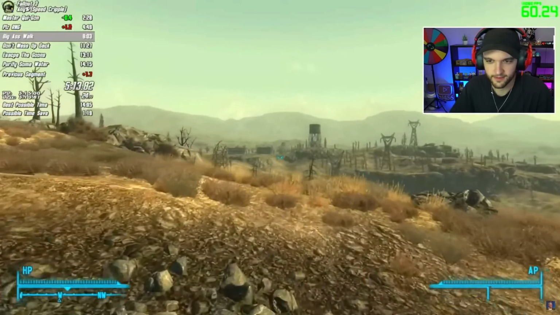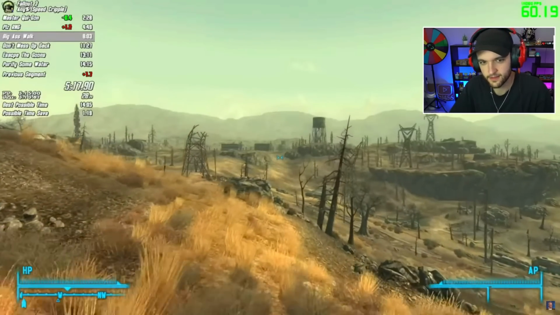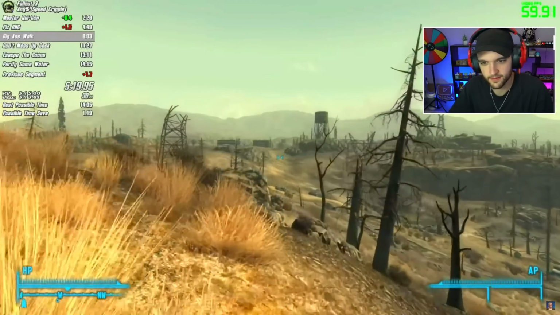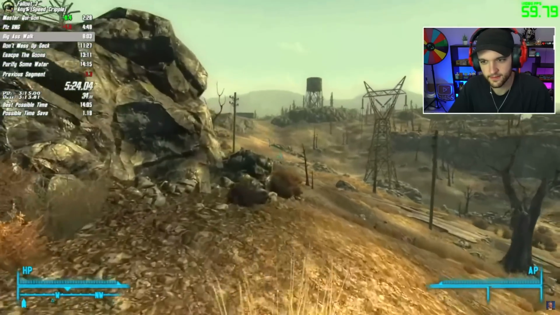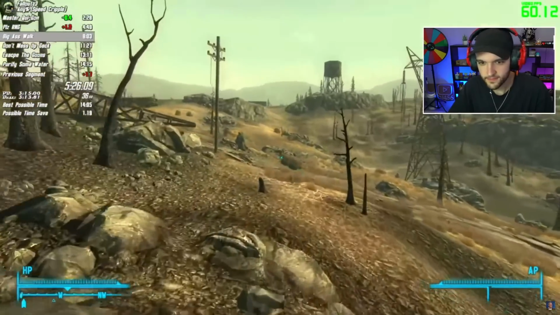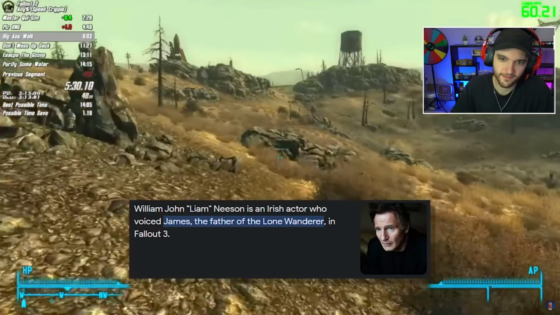However, we are going directly to Little Lamplight so that we can clip. We're going to clip out of bounds in Little Lamplight and basically enter Murder Pass and the vault way earlier than we're supposed to. So we're going to skip seeing Dad. I also call him Liam Neeson, since Liam Neeson plays your dad in this game.